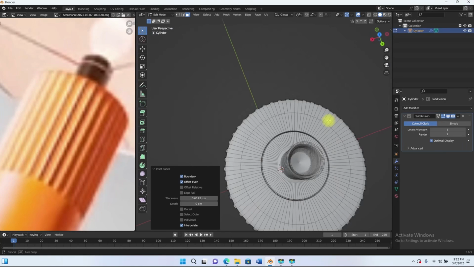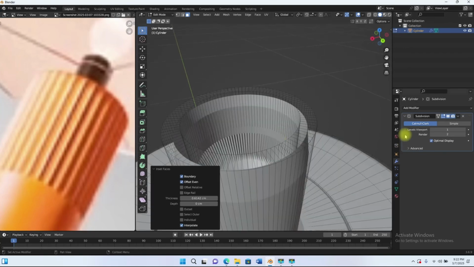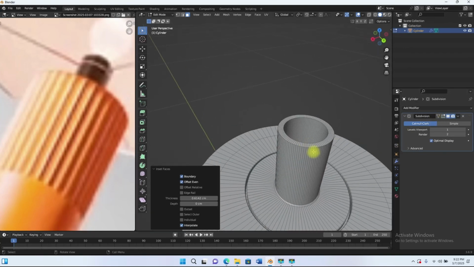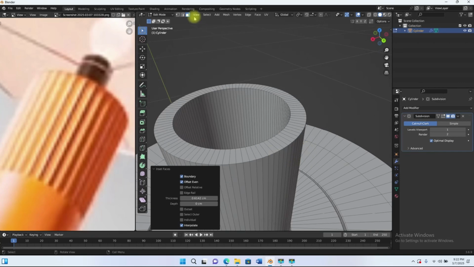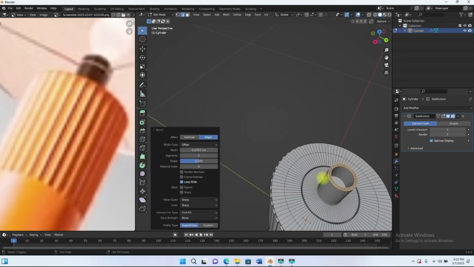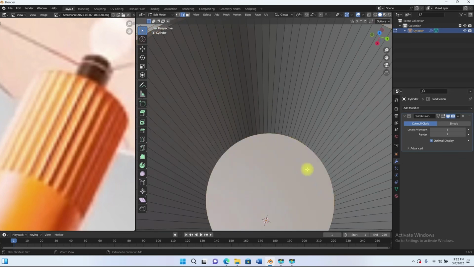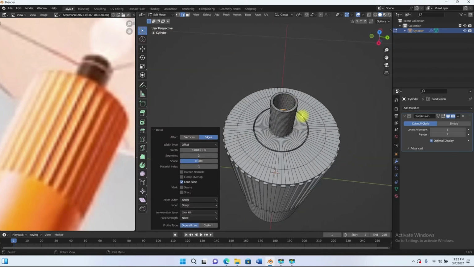So I think that's pretty much it for this, but the only thing is this top, which is not quite looking right. So I'll click here and do a couple of bevelings. I'll go to my edge mode, select this edge and that edge also. Control B to bevel those two edges. Reduce the segments because I'm still going to throw this into subdivision surface. So I'll come here also, Control B, bevel that, and maybe that's fine. Let's see, we'll know in a bit.